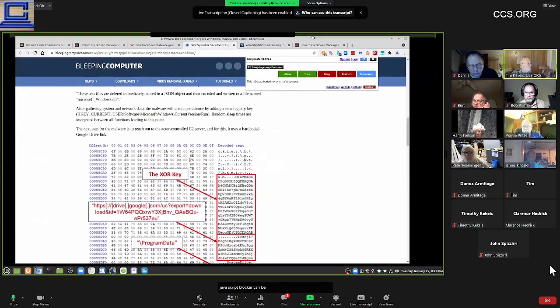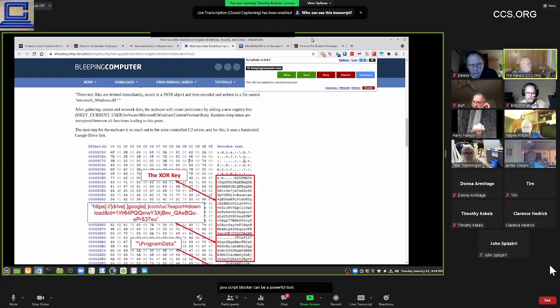A JavaScript blocker can be a powerful tool because virtually all websites, to give you interactivity instead of just seeing a picture before your eyes, use JavaScript. It's the heart and soul, along with Python and a few others.